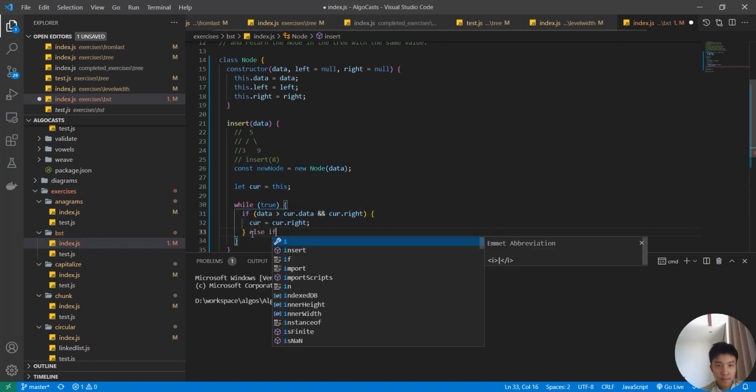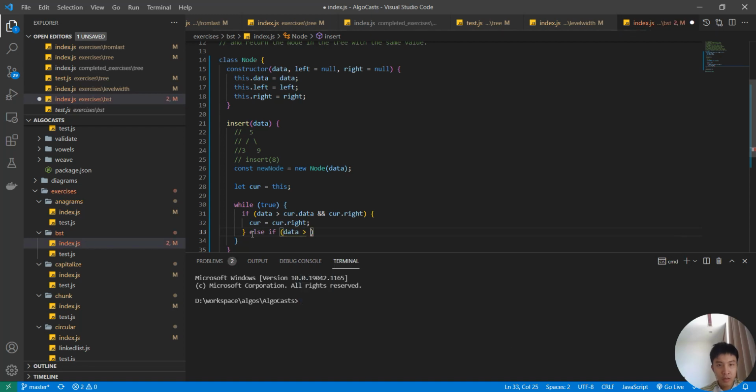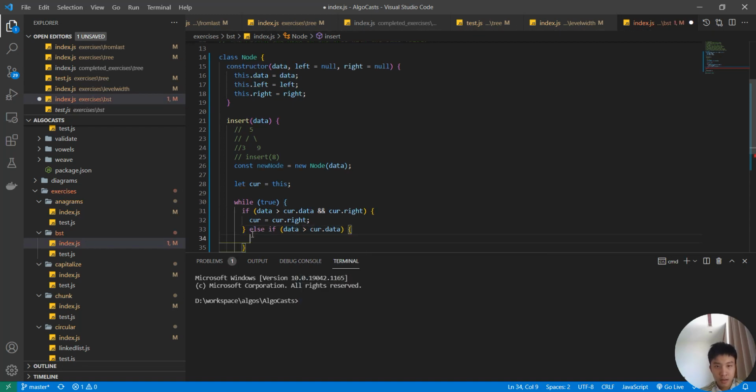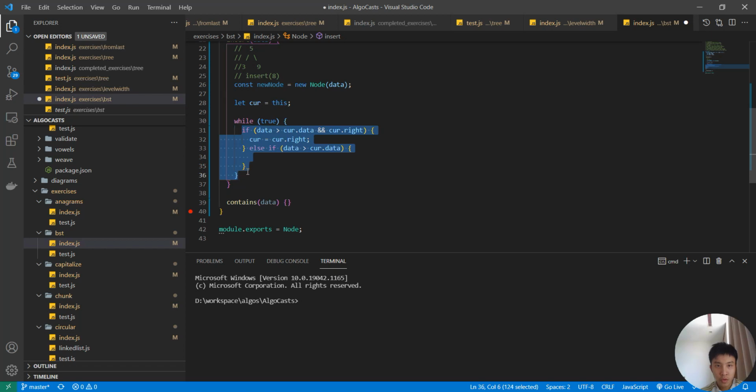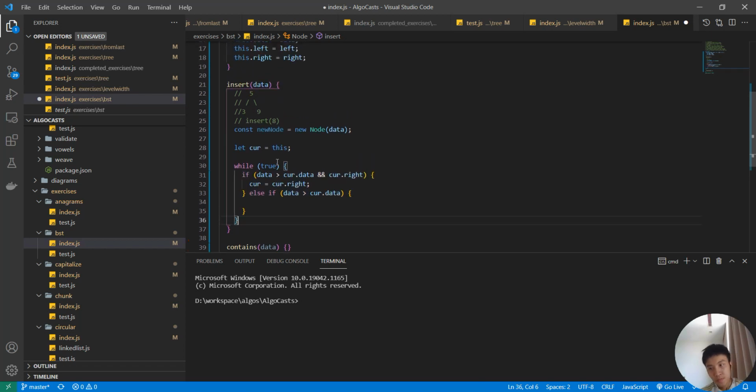And else if data is still compared with the current data, if this is not true, as you can see, these two conditions have the same data as current data, and if this is not true, then it means when it comes here, the current.right is null.